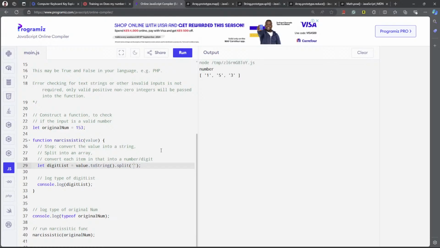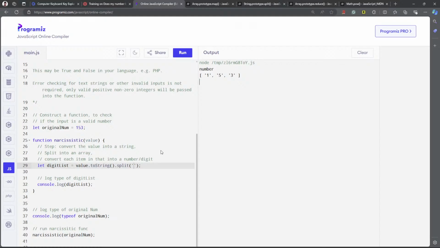Good one. Now that I have split it into an array of strings, some numbers which are not numbers, are strings, then I can convert it into a number using map Number. So let's see now. Nice one. So now we have an array of digits.